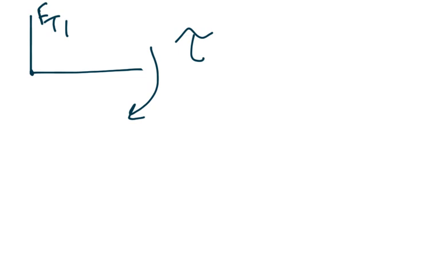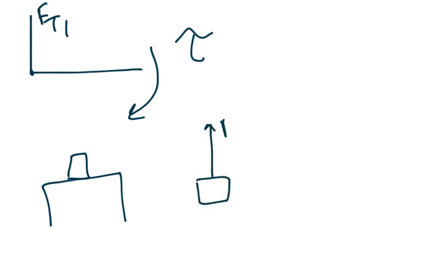Okay. The other example I could show you that is not going to be a torque problem is if I had a box on a table. If the table breaks, does the box rotate? No, it's just going to fall straight down. Okay. Same with if I had a box hanging by a tension here. If I suddenly got rid of the tension, it's just going to fall straight down. It's not going to rotate. Okay. So if it's something that is capable of rotating, then you have to use torque.